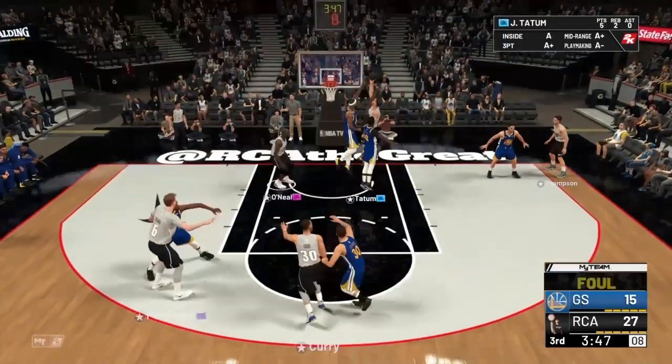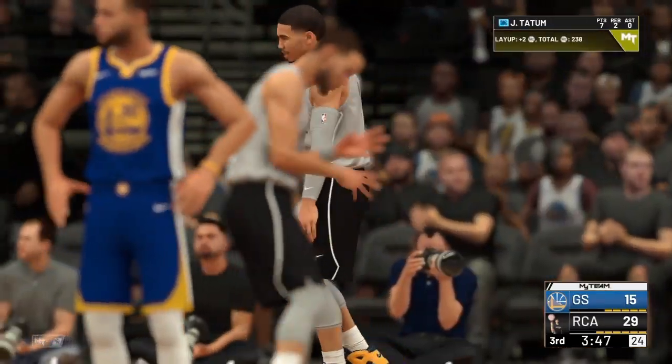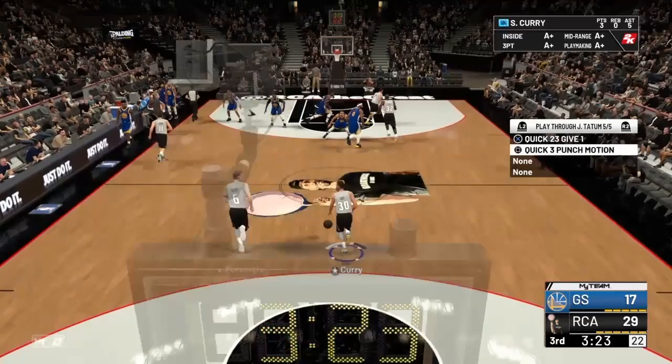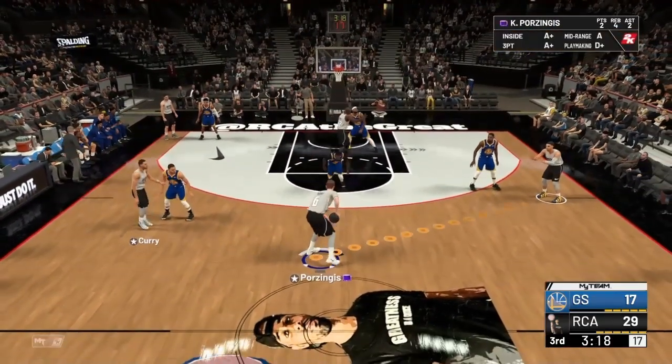Right there, they didn't help when the pass got kicked over to Tatum. Easy slash basket. You want people that can slash and shoot when you're using this play in this playbook.